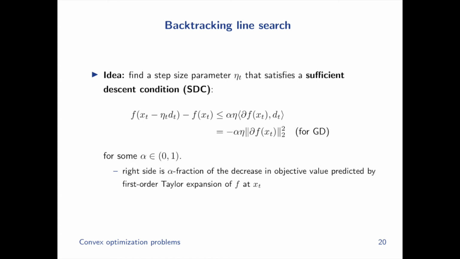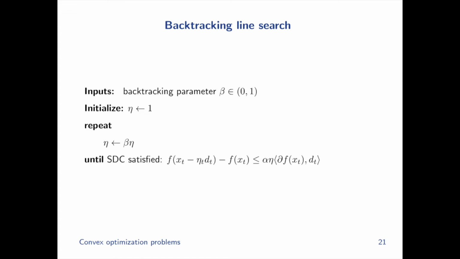Okay, so there's a typo on this slide. The eta t in the first line of the equation, that should be an eta. But this is, again, just a sufficient descent condition, and this is the criteria for accepting a step length. Any step length that satisfies the sufficient descent condition, we're going to declare it's good, and we're going to be accepting.